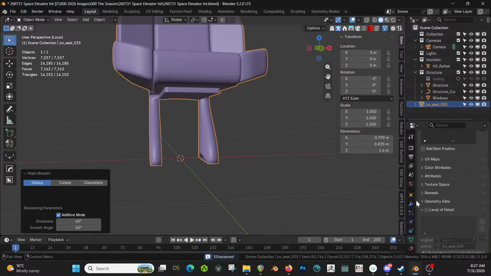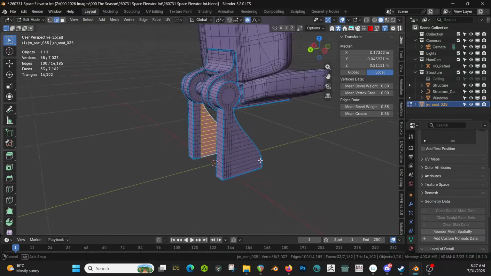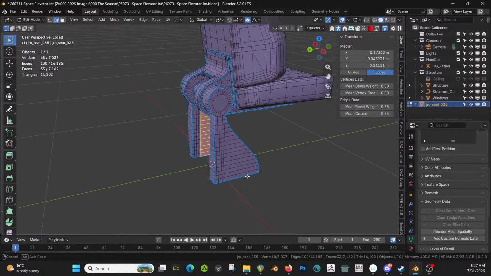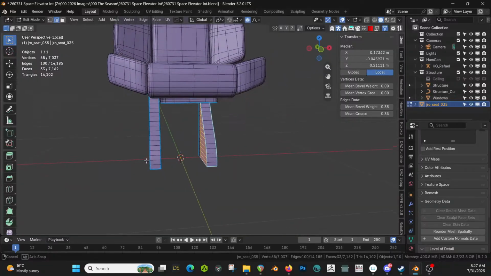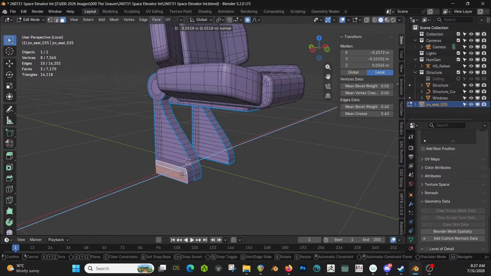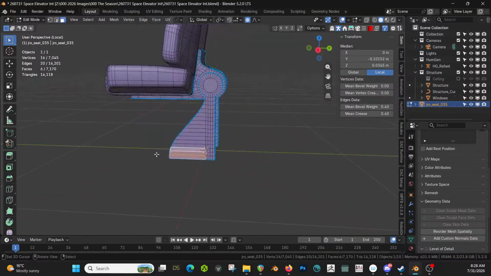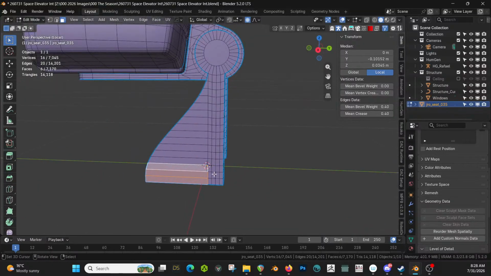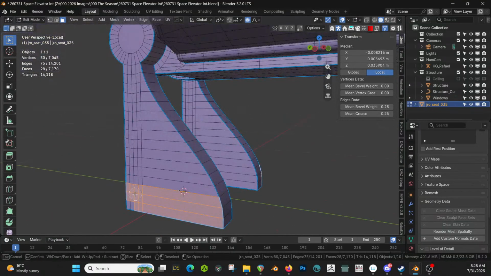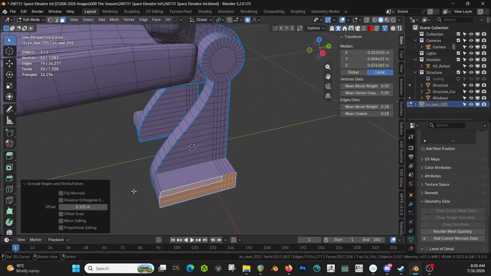We've got a, let's see, clear custom normals. There we go. Okay, that is better. And now, going to take that. Yeah, that'll work. Do I want to go all the way to the back? Yeah, I think I do. All the extrude along normals out that way. So there's a bit of a frame there.